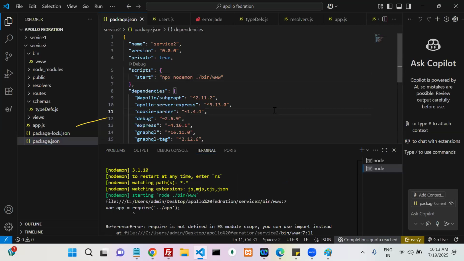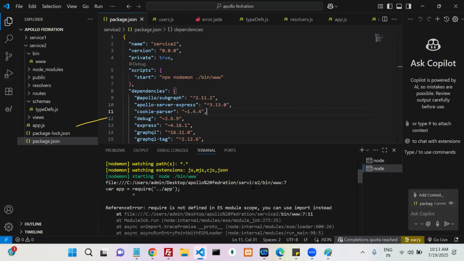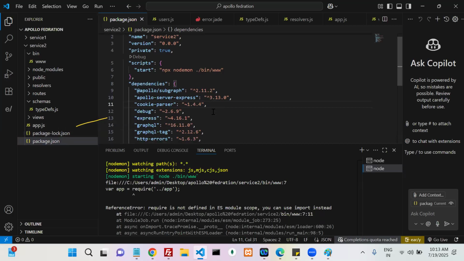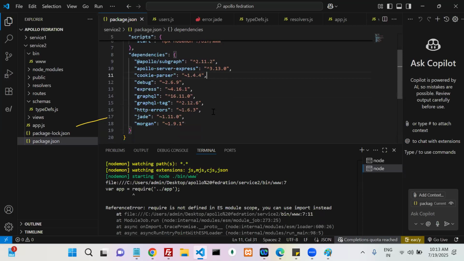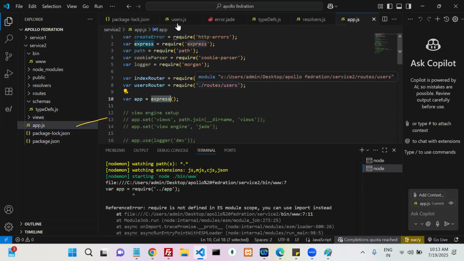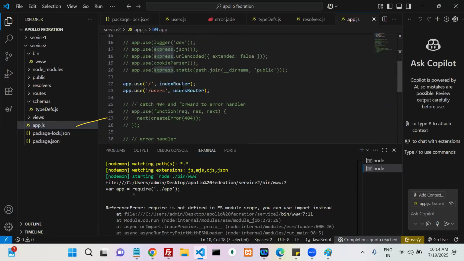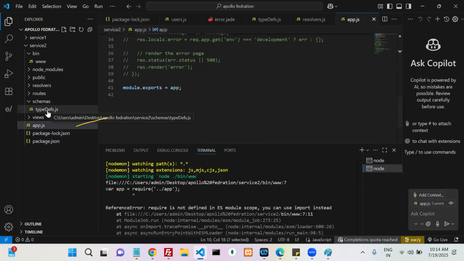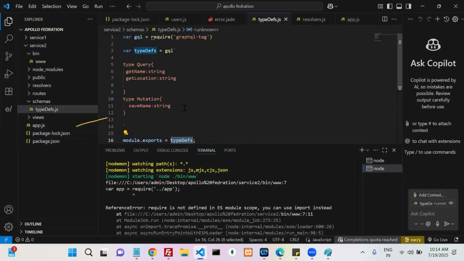No. Did I do anything wrong? package.json not required, app.js all are require app. module.exports only type definitions.